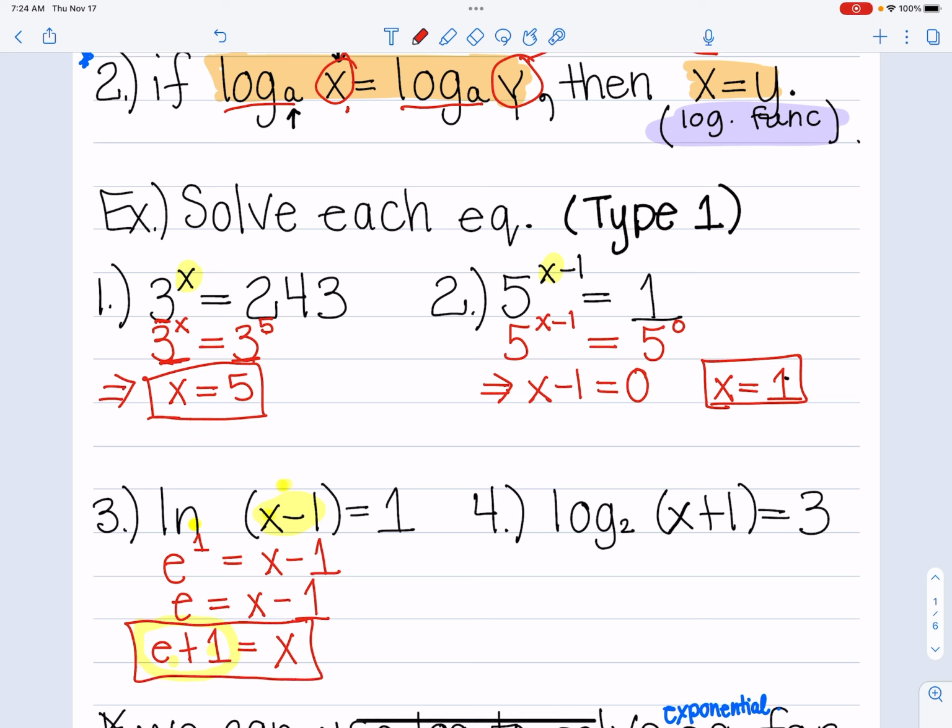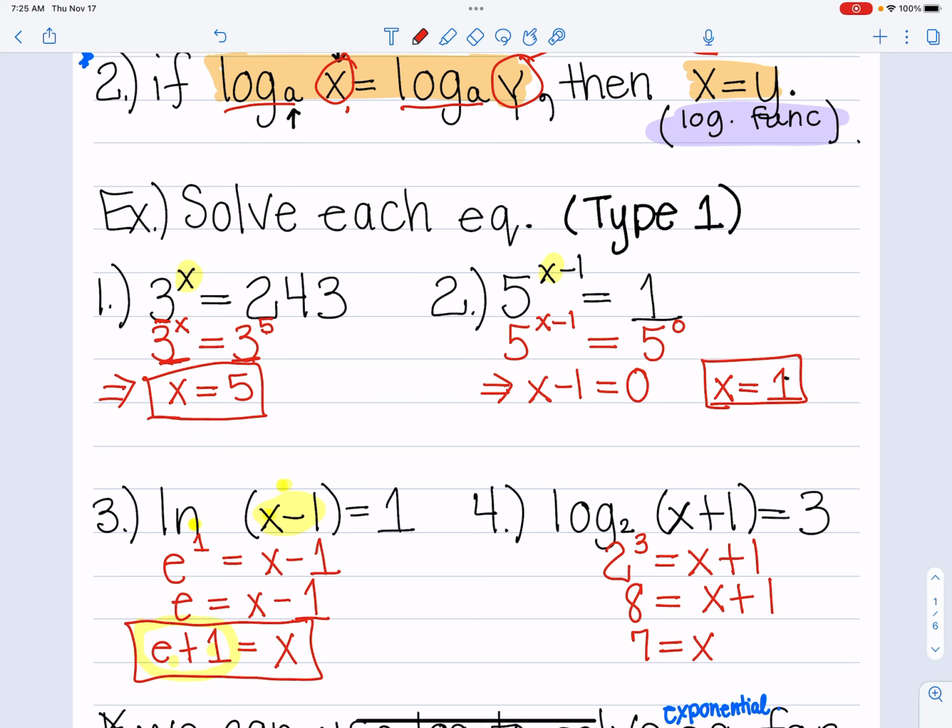Next one. We have to write the logarithm equation as an exponential: base raised to the exponent equals function value. Our base here is 2, raised to the third power equals x plus 1. Now, 2 cubed is 8, equals x plus 1. Everybody should say that we would subtract 1 from each side, and we get 7 equals x.